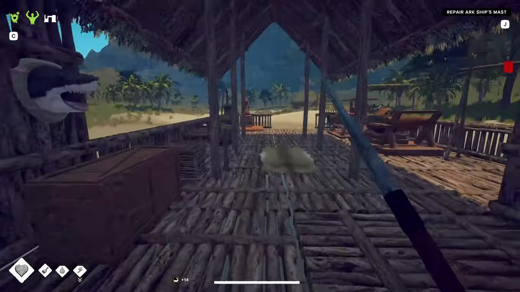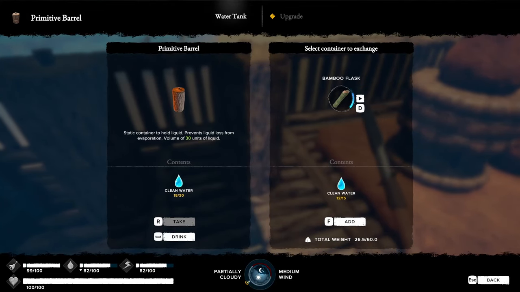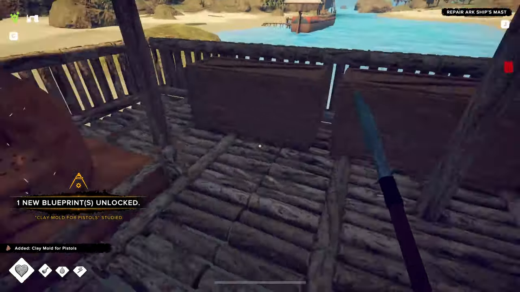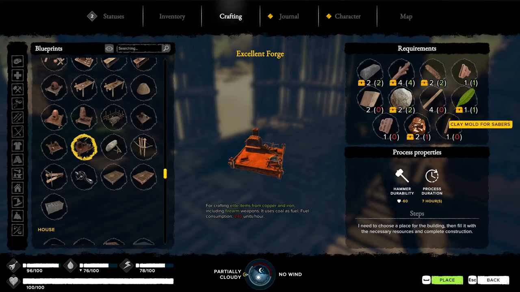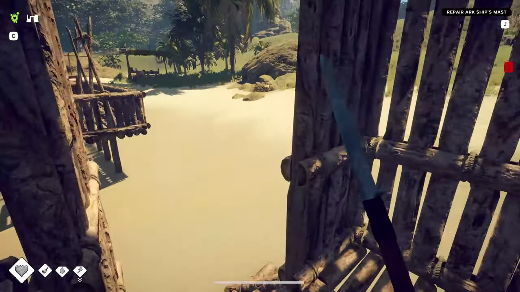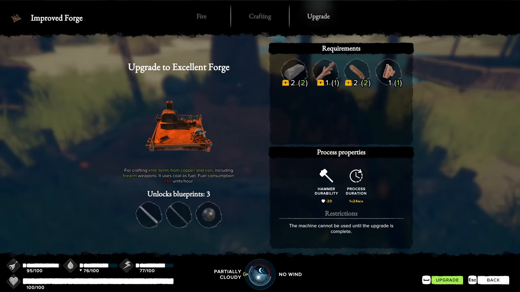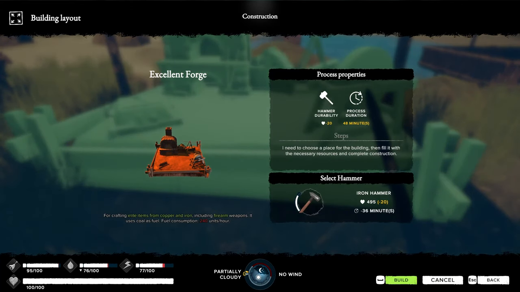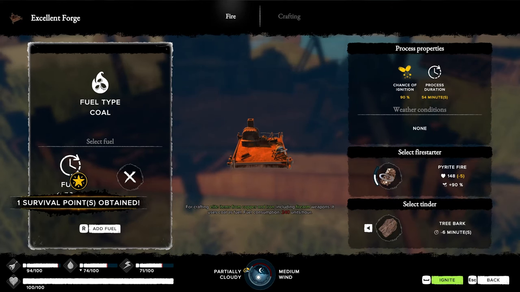While we're waiting, we can go ahead and fill up our water jugs. Let's see. This should be done. We can extinguish that fire. Now, we can upgrade this bad boy. Make some firearms. I'm sure I can. I'll probably need iron. Yep, which we do. We could go ahead and upgrade it. We have everything we need. Screw it. Might as well. There we go. And we got a survival point out of it. I don't know how many of those we actually have.